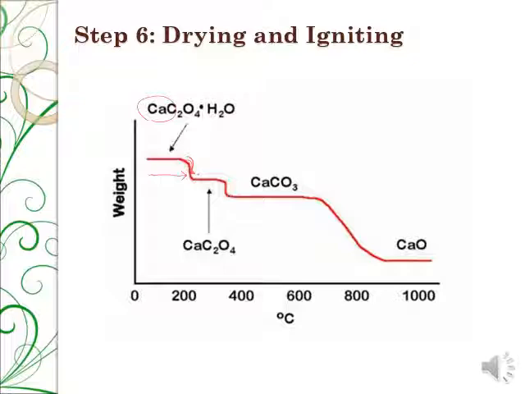So it has to be dried at an even higher temperature from 200 to 400, and when it reaches about 400, the mass changes also. So therefore it has to be ignited at 400 to 700. Still after 700, it decreases in terms of weight. It does not obtain a stable mass. So it has to be ignited at about 900 degrees Celsius to form calcium oxide, which is more measurable, and a stable mass is obtained.